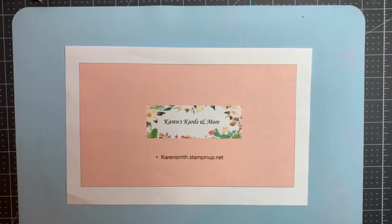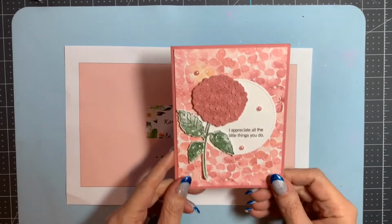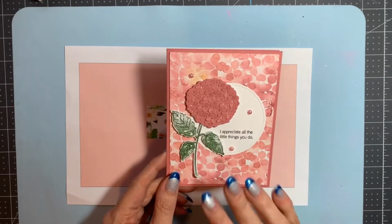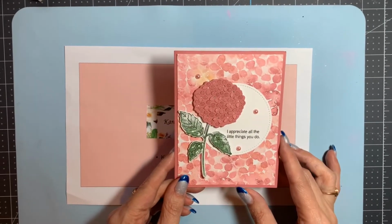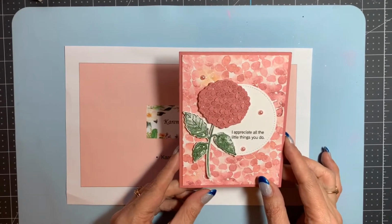And tonight we're going to make this card. This is featuring the Hydrangea Haven stamp set and the coordinating die that goes with that. So this is what we're going to do tonight. And so let's just jump right in and get started with it.